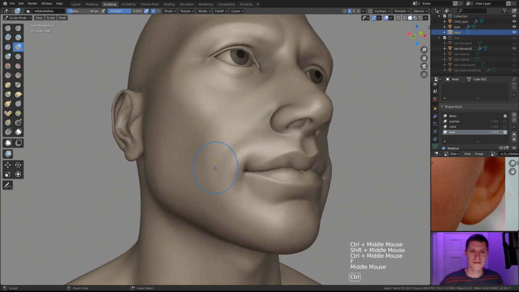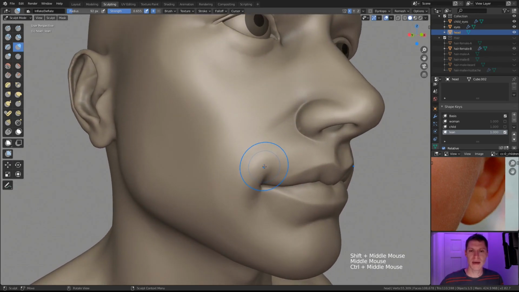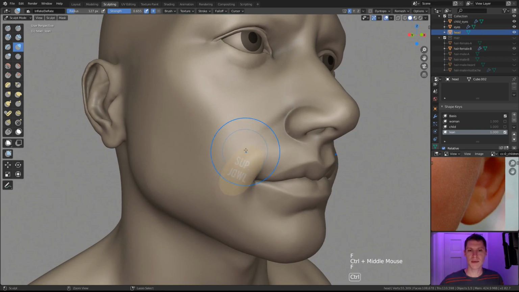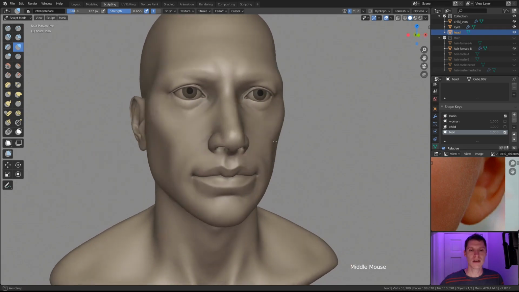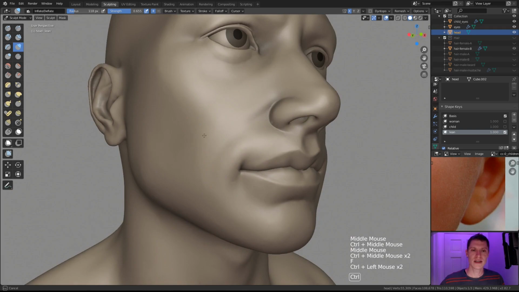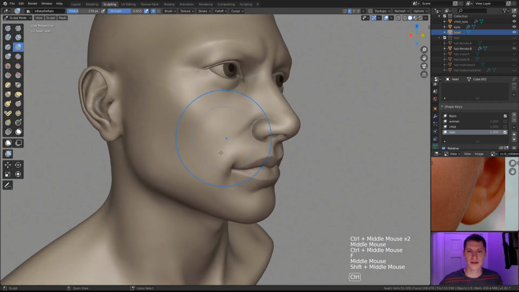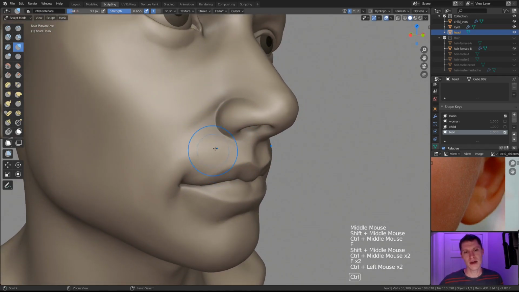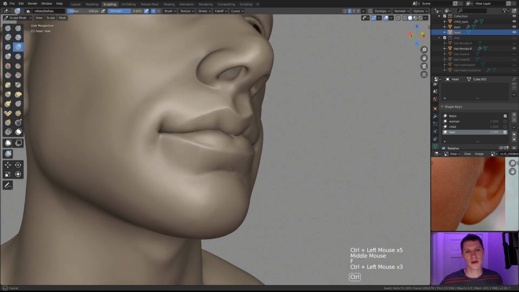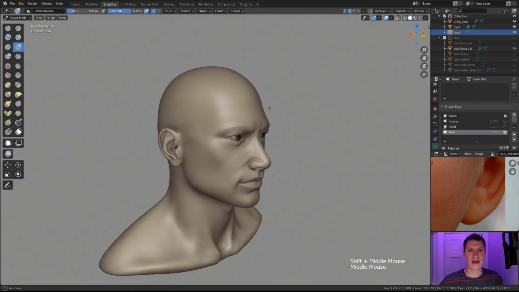However, there is a fat pad next to the corner of the mouth, and it's the superior jowl, and I'm going to hold Control and push that volume in. And also a little bit above that, or kind of northwest of that. And that's definitely looking more lean. Perhaps take a little bit of flesh away from the upper lip. Holding Control, pushing in. Same thing on the lower lip. Decreasing volume. And same thing in the temple.